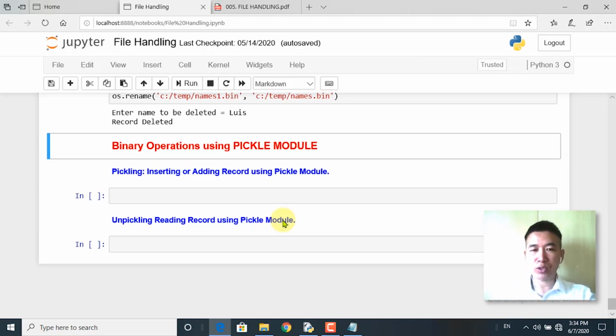The earlier part, we handled the binary files with no usage of lists or dictionaries as such.